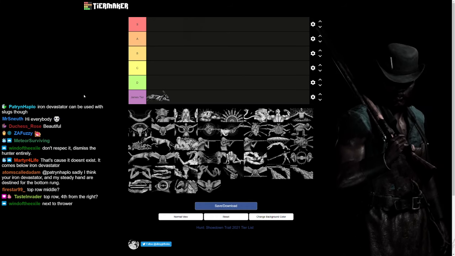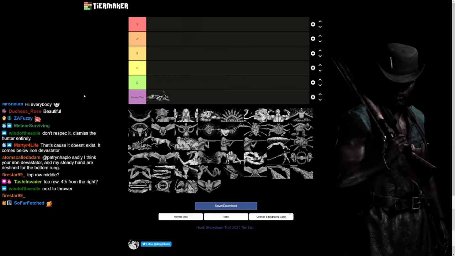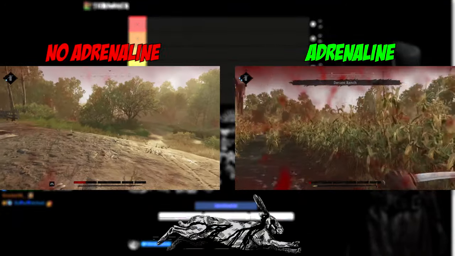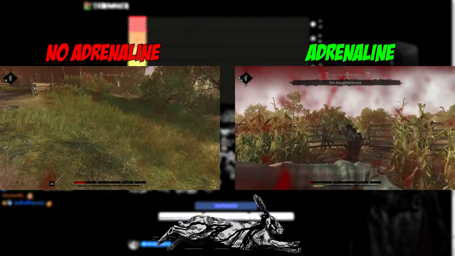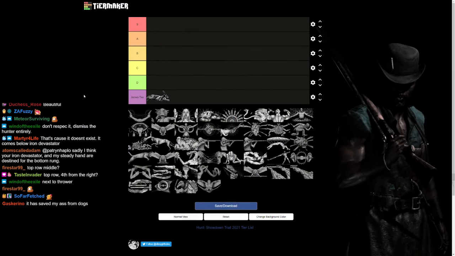Adrenaline is right in James tier. That is where Adrenaline belongs. Don't use Adrenaline. What are you doing? It doesn't really do much. For those who don't know, it's 1 point, which is cool, and you instantly start regenerating your stamina when your health is critically low. And that's nice. But critically is when you're flashing. Yeah, it's in James tier.